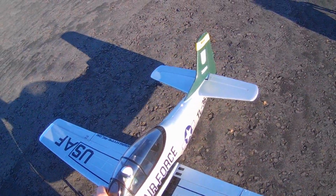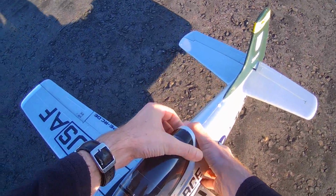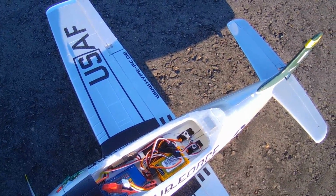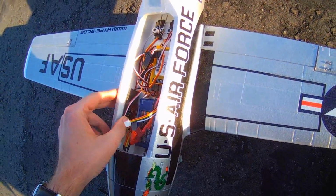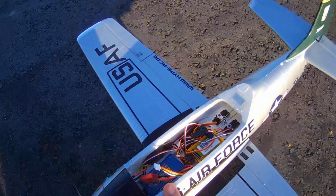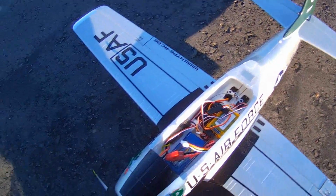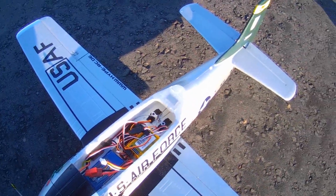Okay, it runs on a 3-cell LiPo, and it is a 1000 milliampere one. I'm using a Zippy, as you can see, and I have a Futaba FASST, well, not a genuine one, but a FASST receiver in it. It has a 20 amp Hobbywing ESC, that's, yeah, it's a small plane, should be enough. Well, that's it really. Of course, it is a brushless setup.